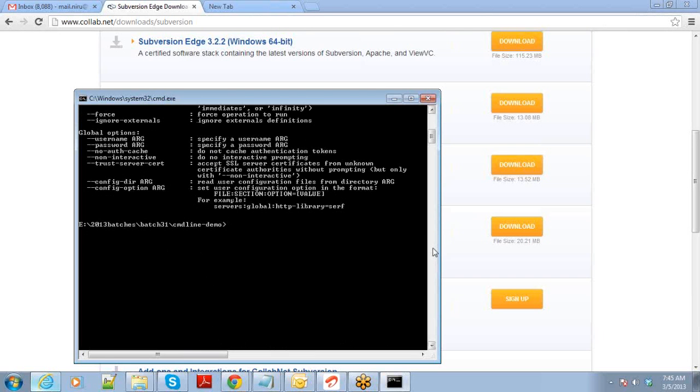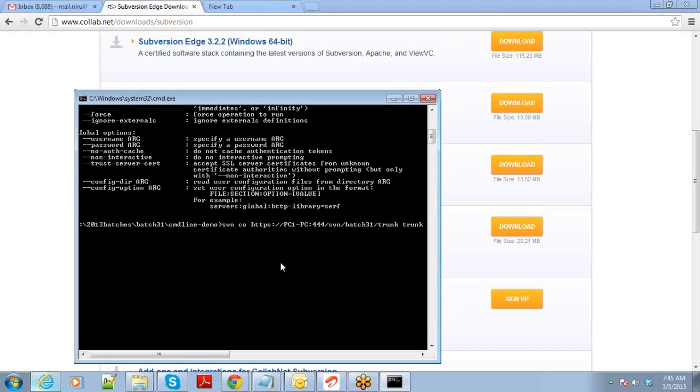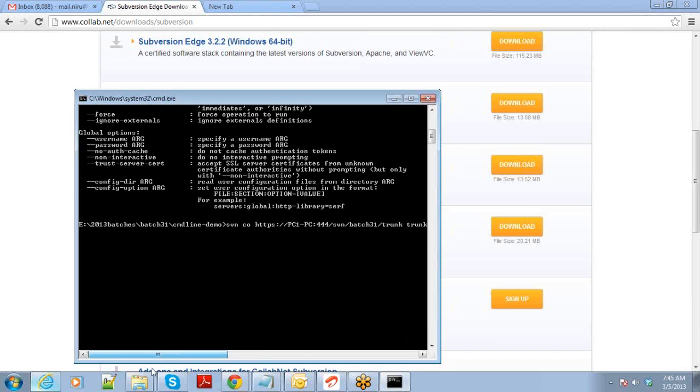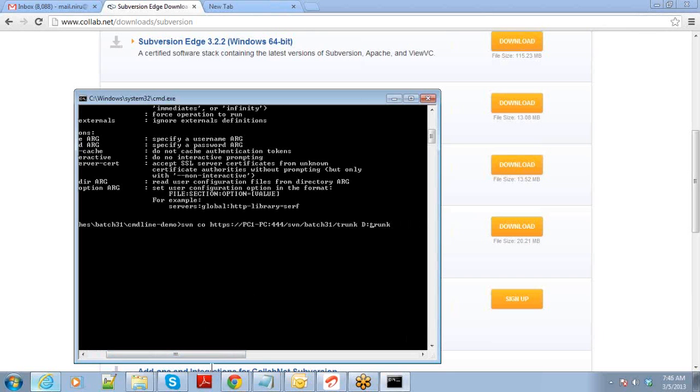So in this case, let me follow those things. I will say svn checkout. Checkout has a short form co. And it says URL is mandatory. Let me give the URL as mandatory, followed by the revision. Let me take the head revision. I want the latest revision, and let me give a relative path as trunk. There are two ways that you can give a relative path. Say we are in which drive? E drive, I think. So you can say here D:trunk.